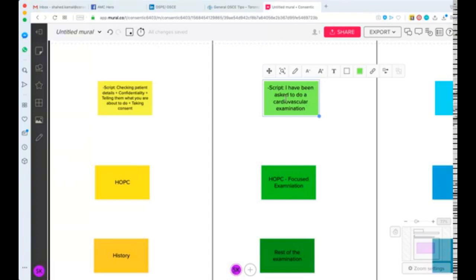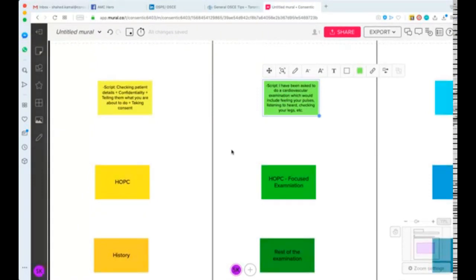You're going to do a cardiovascular examination. Your vessels are involved, and your lungs are involved. There are so many things involved. It's actually not just the heart. So the way I like to do it, I say I've been asked to do a cardiovascular examination, which would include feeling your pulses, listening to your heart, checking your legs, etc., depending on what you're comfortable with. So my preference is saying the medical word, and this is what it means. You explain whatever that script is, just have it clear.